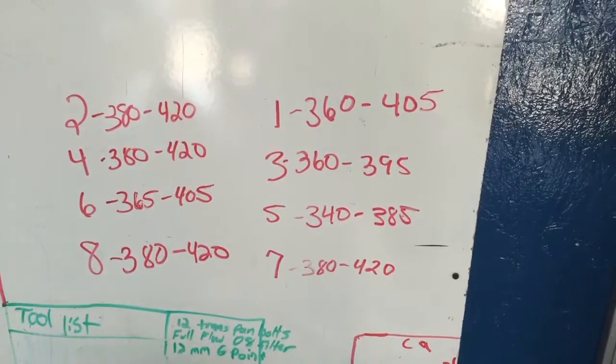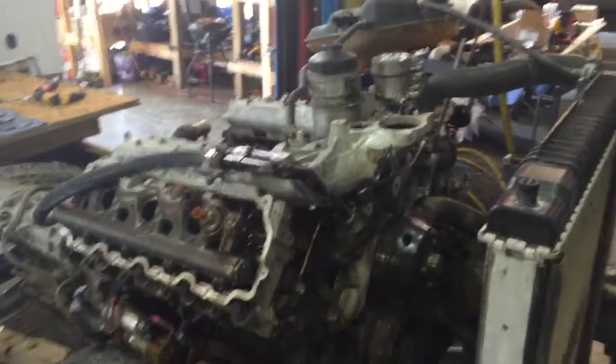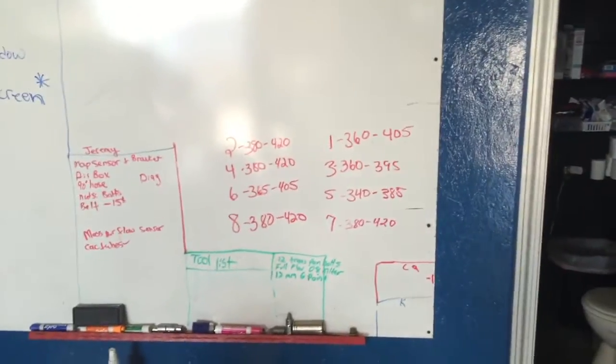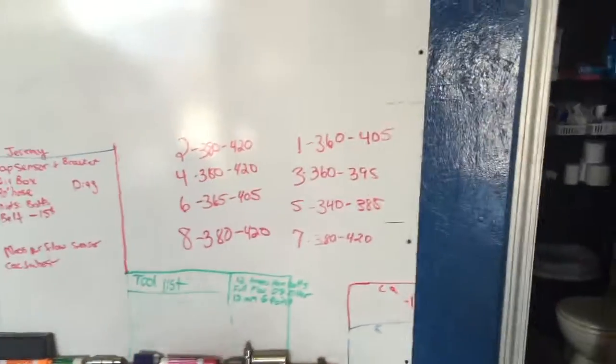If I was to guess, we'd be somewhere around cylinder number 5, cylinder number 3, and could be cylinder number 6. But I'm not dead set on the compression test actually saying the head gaskets are blown. We could be measuring base engine. It doesn't necessarily mean head gaskets. It could mean piston rings. It could mean anything. But it looks all right. We'll know if we do another compression test at the end, after we put head gaskets on it. But that's kind of a moot point. Maybe I'll do that, I don't know. But there's our numbers right there.